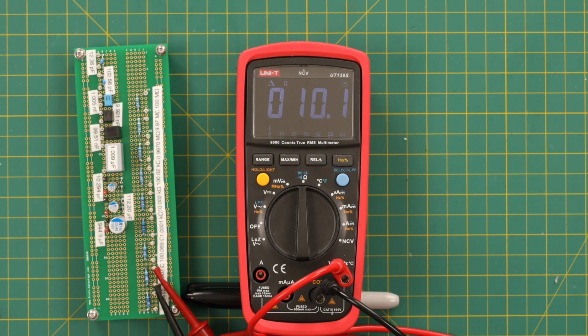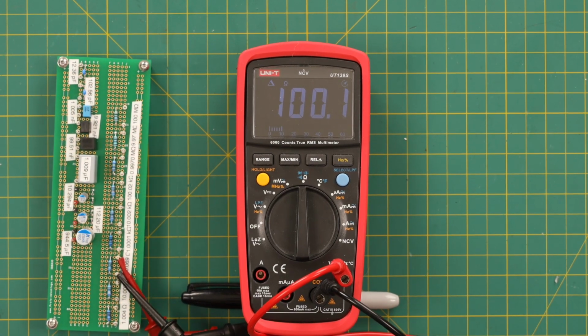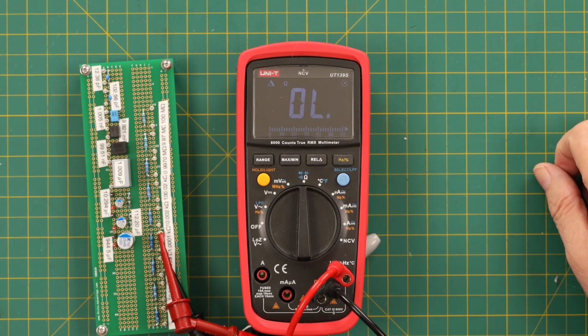Well, the Keithley says this is a 10.007 resistor, and this guy says it's 10.1. So that's not bad. Again, it's better than what the specifications said it is. Okay, here's a 100.069 resistor, and we got 101. That's still pretty good.